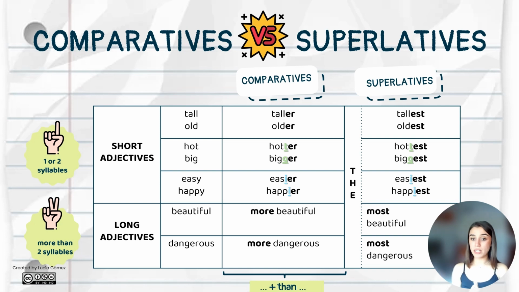De cara a los ejercicios que tenemos que hacer para el examen, lo primero que vamos a tener que determinar es si nos encontramos ante un comparativo o ante un superlativo. Una vez que sepamos eso, vamos a tener que decidir si el adjetivo es corto o es largo. You need to be very careful here because, as I was saying, in Spanish we do it in a different way, ¿ok? En español lo hacemos de una manera distinta y aquí tenemos que poner las luces de emergencia, ya que tendemos a fallar y a decir muchas veces more taller, for instance, because we know that tall is short, but we are thinking in Spanish and we mix it, and that doesn't exist. Eso no existe o no es gramaticalmente correcto, ¿vale?